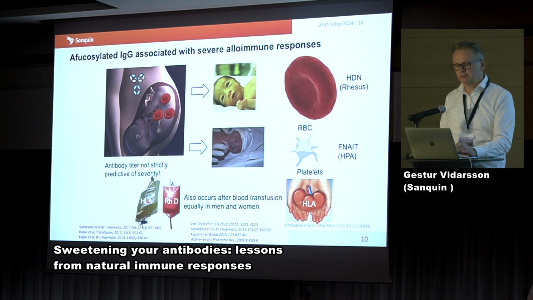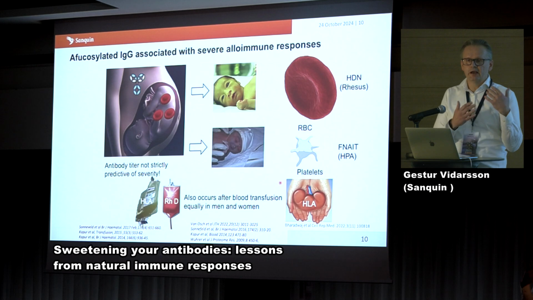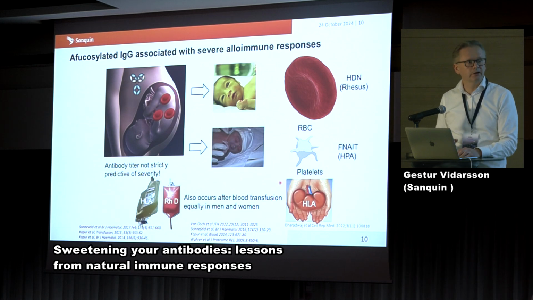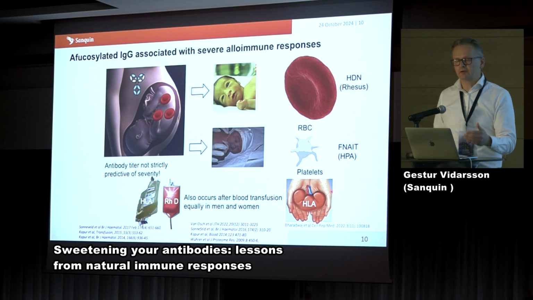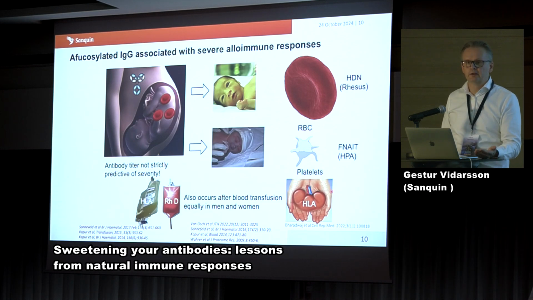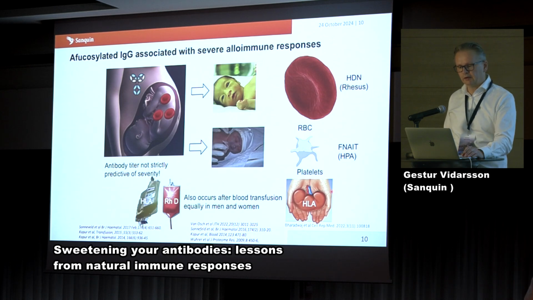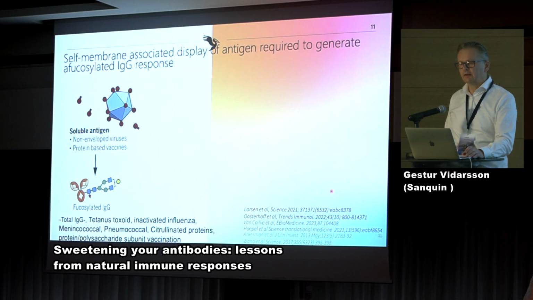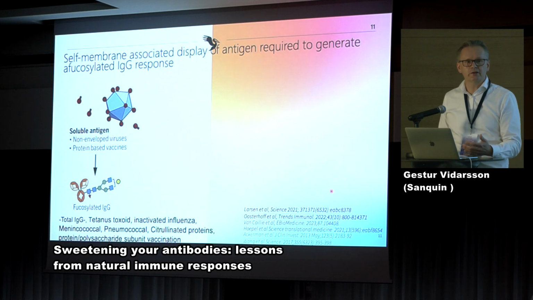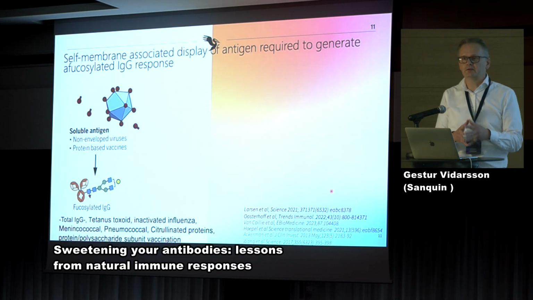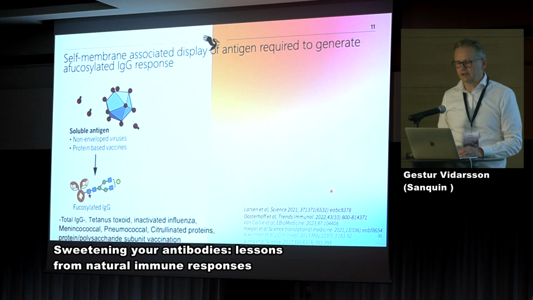You can also transfuse platelets, and you make HLA antibodies, since HLA molecules are found on the platelets. This is also found in kidney transplantation. HLA antibodies in kidney transplantation, as shown by Margie Ackerman together again with Manfred, can also be afucosylated. And if you have this afucosylated phenotype, it correlates with rejection of the kidney. So basically the question is, why are we making these antibodies in pregnancies? Because if anything, you should not make dangerous antibodies in pregnancies, because evolutionarily you want to keep that fetus as safe as possible.